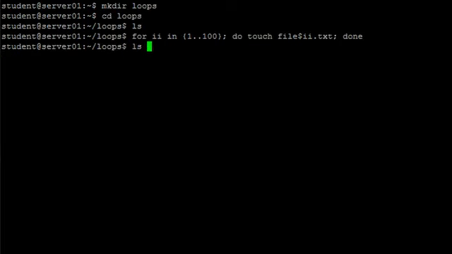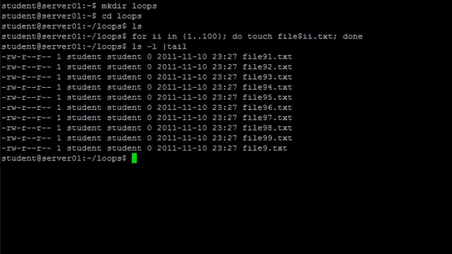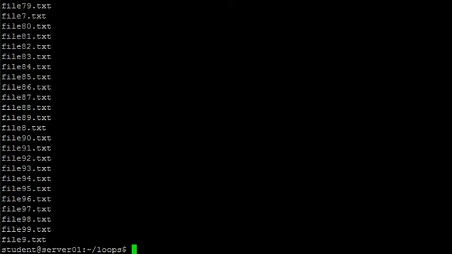So the for ii is actually a variable that's set from the expansion of the 1 to 100. And then touch creates an empty file, and I've added the ii to the file name so that for every value of 1 through 100, it's touching a new file with the number in it. There's no magic to ii, it's just my old experience coming into play. You could call it variable, you could call it anything that you wanted, and the loop would run exactly the same.